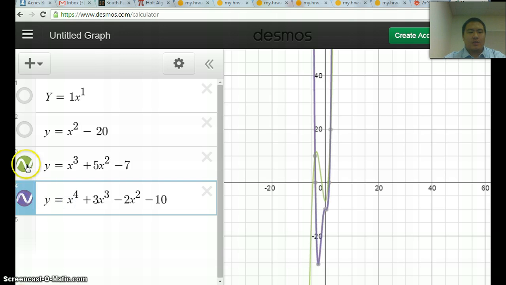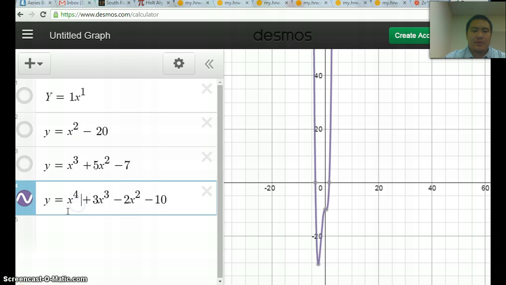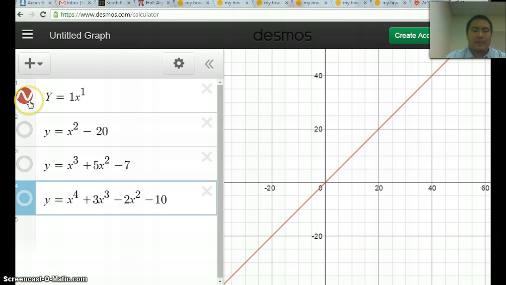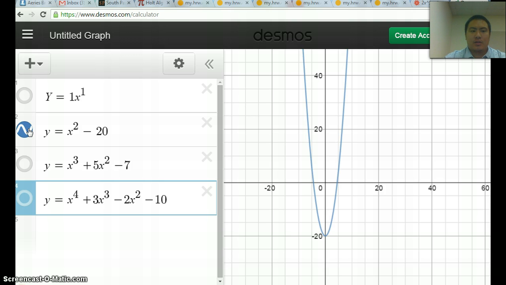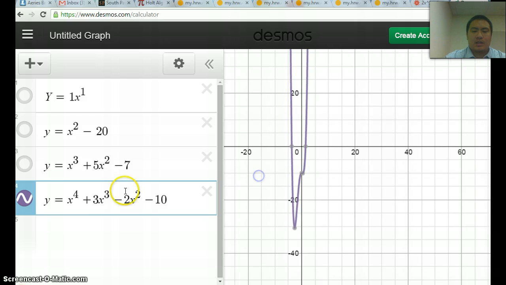For this one, if we just keep increasing degrees, we know how it's going to look, but we can also tell things about the zeros. So for example, if we're looking at this x to the fourth, let's look at the first one. We had a line. How many zeros are possible? 1. We had a quadratic. How many zeros are possible? 2. We had a cubic. How many zeros are possible? 3. We have a quartic, which has a 4th degree. How many possible zeros are there? It should be 4, right? But in this situation, we only get 2.